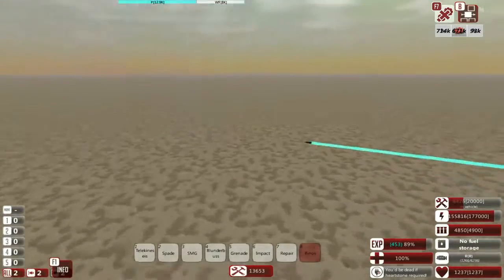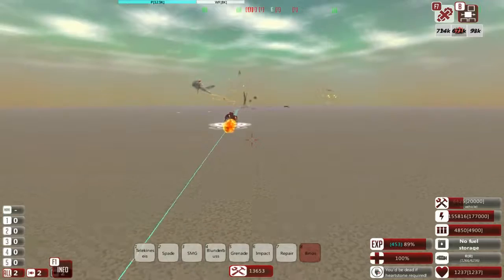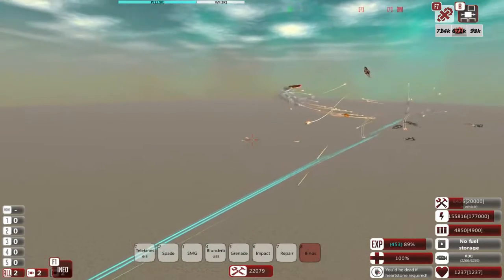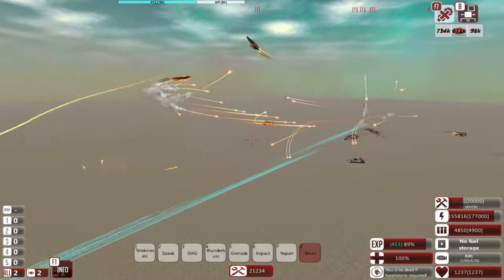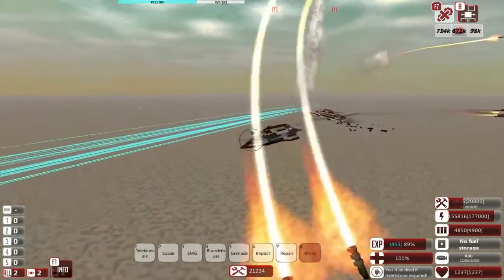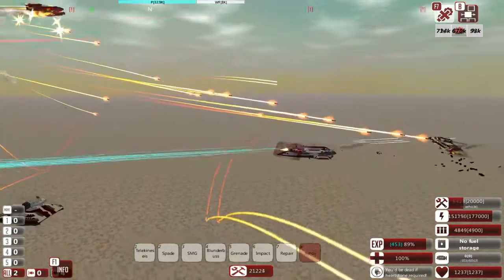What was that? I think that's just pure kinetic. What actually fired that though? I don't think I've seen that from the white flyers before. Oh, yes, I have. That was a railgun shot. Well done to that enemy.